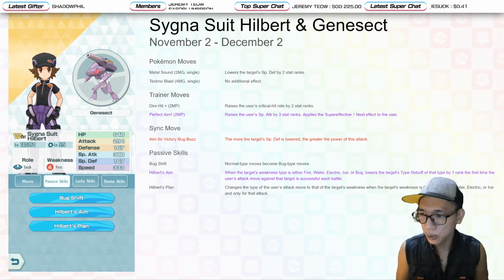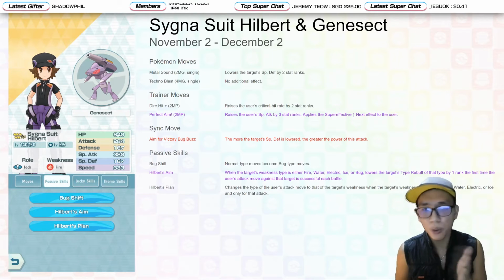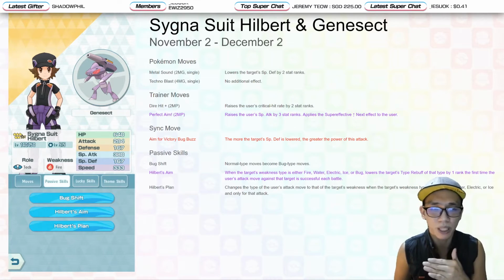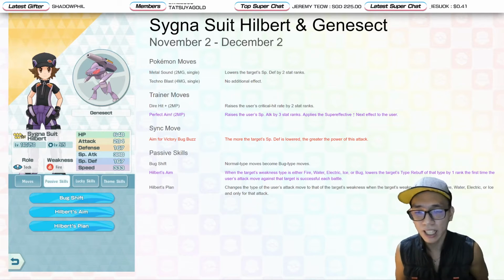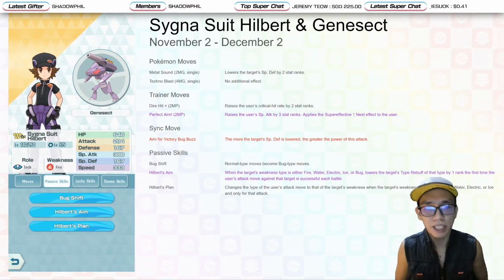The easiest way to see this is probably to have two opponents, one weak to bug, one weak to fire, or any of those types, and see if it actually changes back to a bug type attack. But that's got Hilbert's Aim.